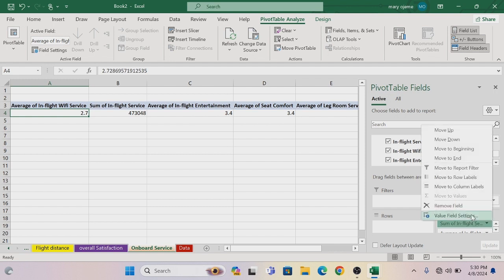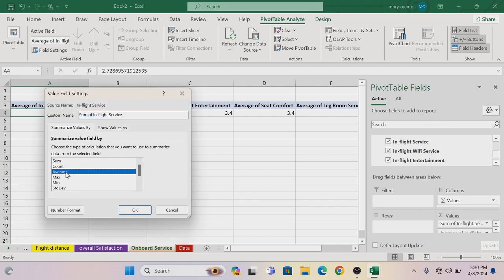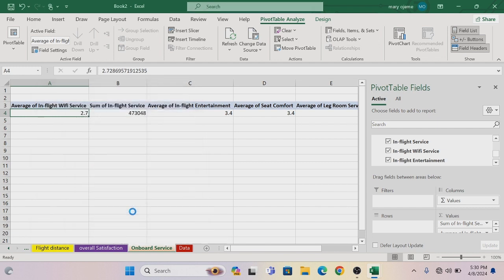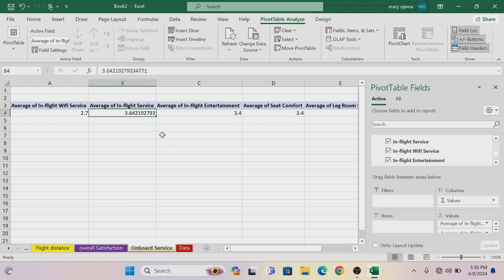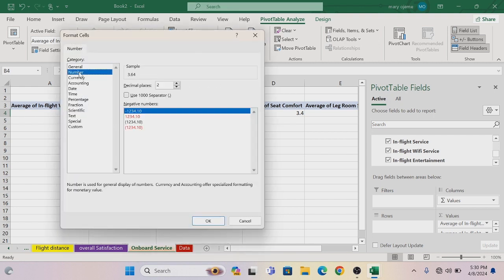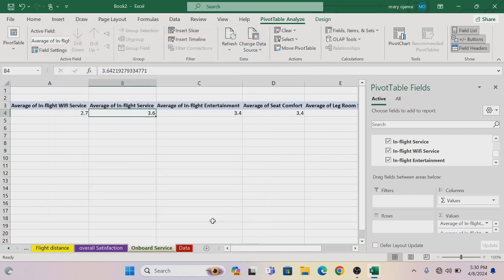Right click, value field setting, average. Okay. Right click, number format, number, change this to 1. Okay. So we have our 5 KPIs.